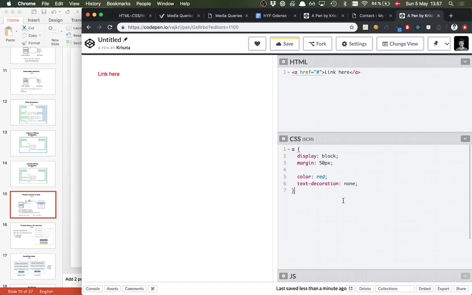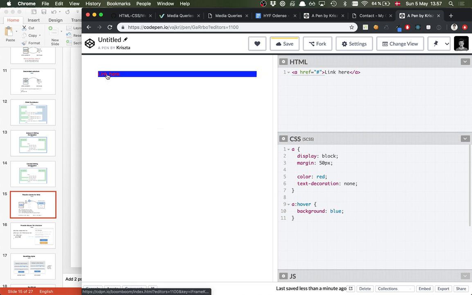Here's an example, right? If you write a, and then hover, and then background blue, so if you pass the mouse now over it, it becomes blue. Whenever there is a colon between your selector and your pseudo class, it means it's a pseudo class.